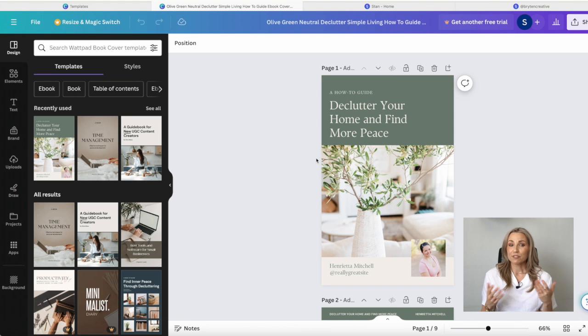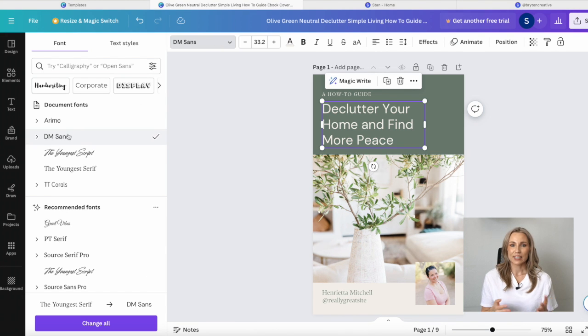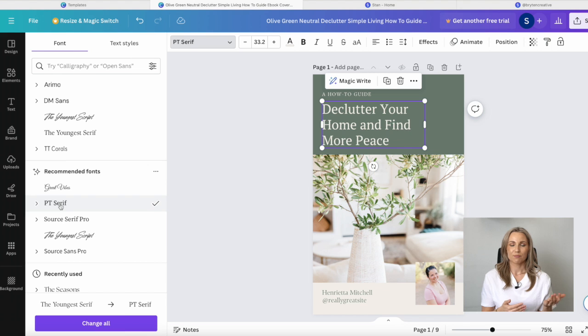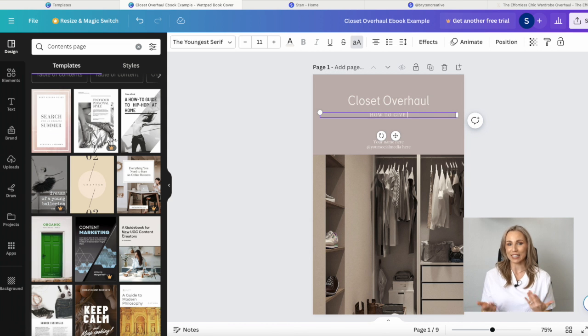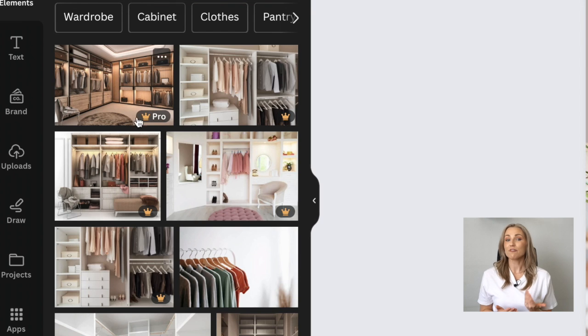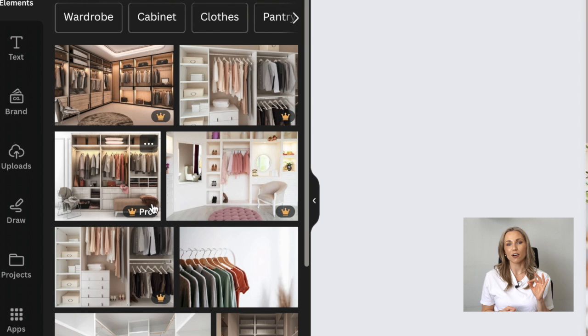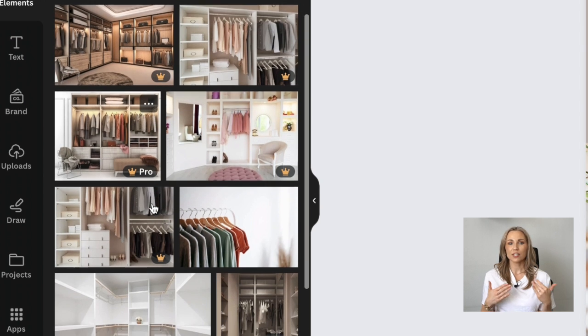Now, when you've found your desired template, you'll click it and it'll import into your workspace. As you can see, you can customize everything from the font to the colors, photos, and elements. And in order to make it uniquely yours, you'll want to change the elements and colors to colors and fonts that you use in your own personal branding. As you can see, some photos and elements in Canva will have a crown in the bottom corner, meaning that they are a pro feature. However, there are many that you can use for free.